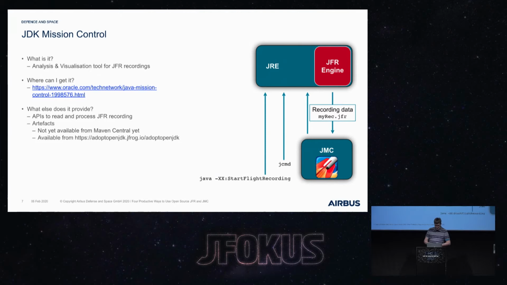Currently, it can be retrieved from the Oracle Tech Network. What it also provides is a set of APIs, which enables you to read and process these JFR recordings. The artifacts, unfortunately, aren't available from Maven Central, although they have been made available through the OpenJDK repository hosted by JFrog.